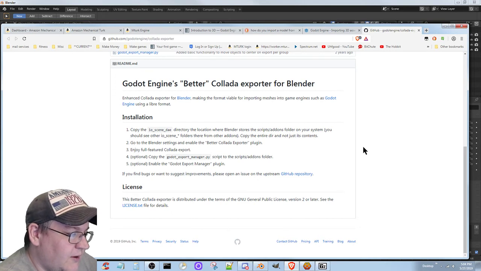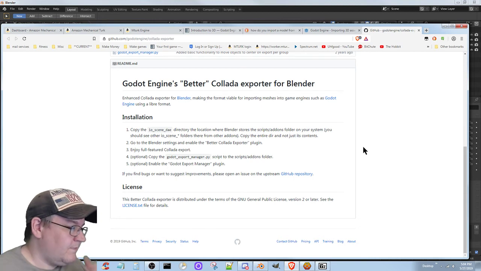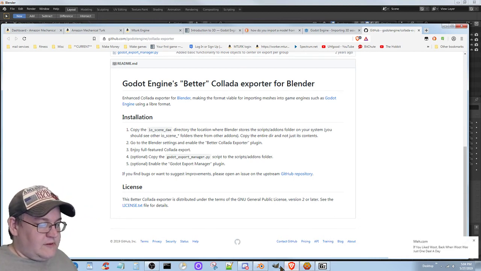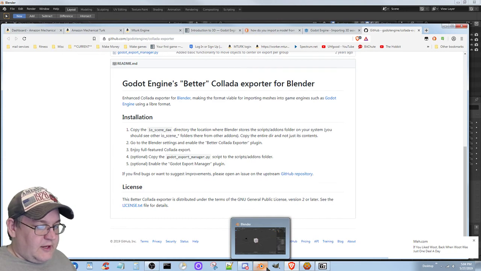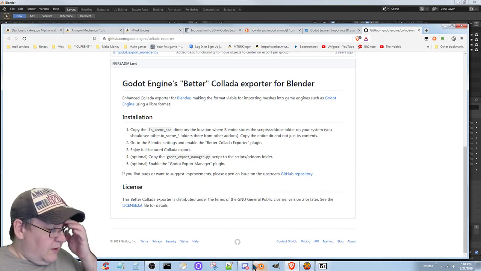Installation: Copy the IO-scene DAE directory to the location where Blender stores its scripts add-ons folder on your system. You should see other IO-scene folders there from other add-ons. Copy the entire directory, not just the contents. Go into Blender settings and enable the Better Collada Exporter plugin. Doesn't look like I can do that. Alright, I don't care about that.